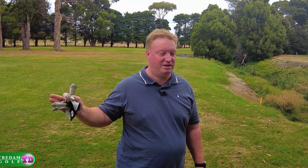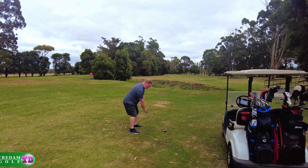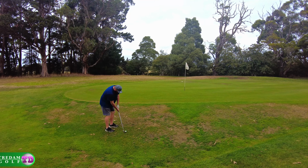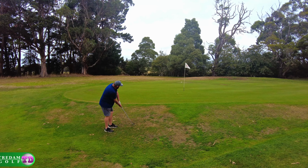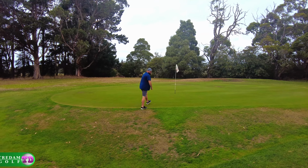This is where local knowledge is so important, and I'll probably do a drone over the top of this, but if I had known that there's this big creek running through the front here, I probably wouldn't have hit my drive and rolled straight into it. That's how you power a hole.